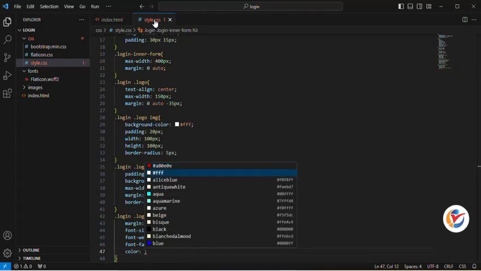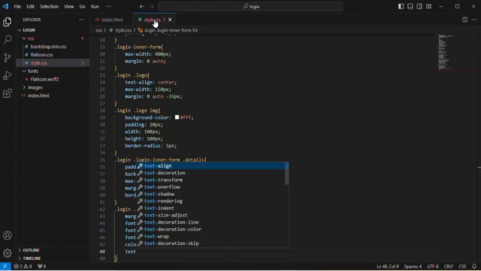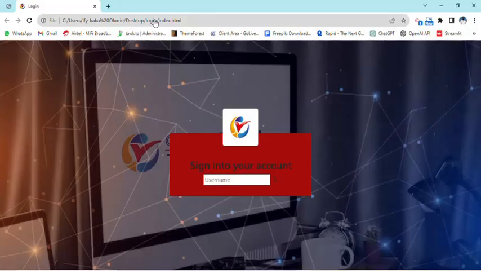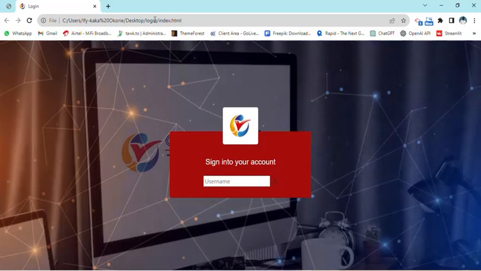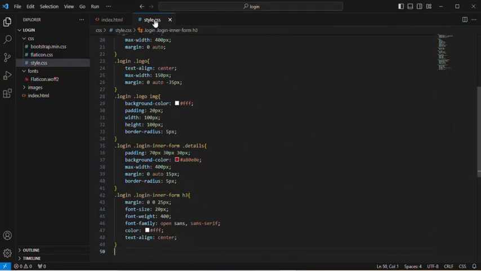In my case I'm going to be using white, and then text align, and make it center. So let's see what we have now. If we refresh, now the header is white, it's at the center, the font looks nice now. So let's go back and work on the next one, login form, and then we're going to be using the first one, which is form-group.